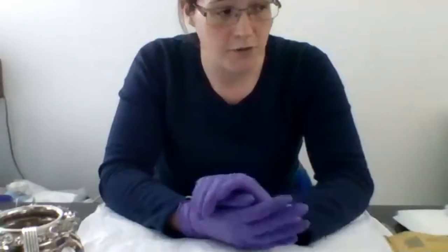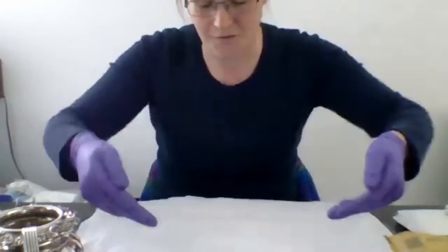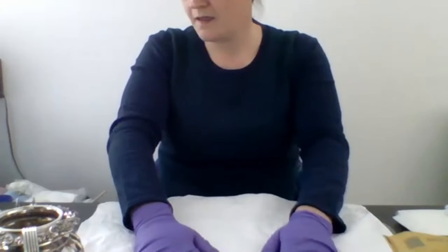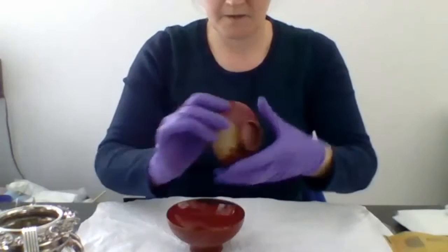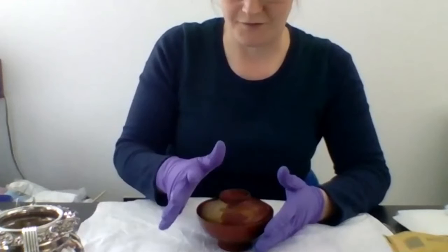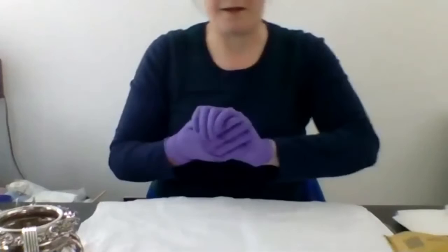For things like furniture — chairs and tables — it's important to lift using a strong structural element. For chairs, don't lift using their arms; lift them under the seat of the chair, around the base structure rather than the arms, because again the arms are the weak point — you need to find the strong structural point to lift. If you have a complex object with a lid, ideally remove any loose parts and carry them separately, or carry them in a tray together. If you're moving something with loose parts, things can move as you carry it and cause damage. It's best to move any loose parts beforehand.